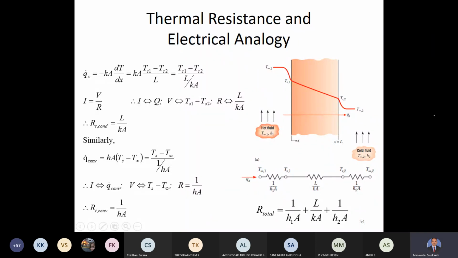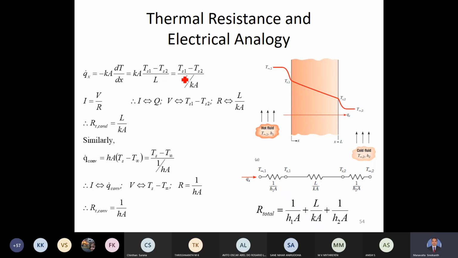Now coming back to the slab, the heat transfer inside the slab is given by Fourier's law of heat conduction. Q dot x is equal to minus kA dT by dx, a very standard equation. dT inside the slab is Ts1 minus Ts2. So I am getting rid of this negative symbol. If I want to keep the negative symbol, I will have to write it as Ts2 minus Ts1. I have written off that negative symbol so that I deal with only positive quantities. So Ts1 minus Ts2 divided by L.